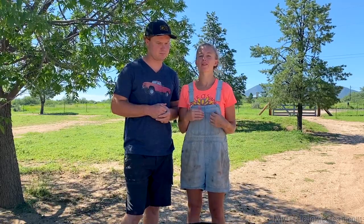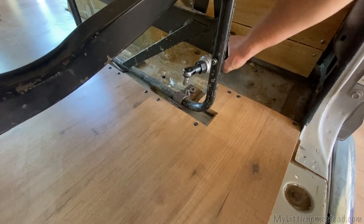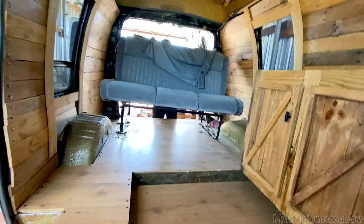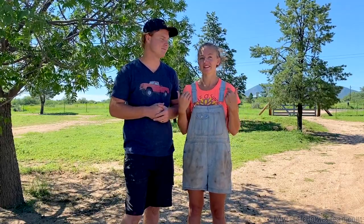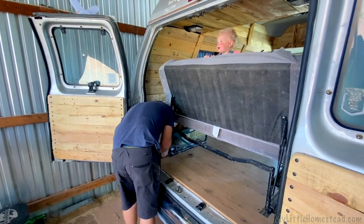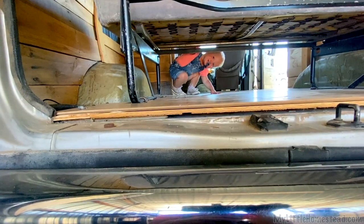When we were putting the floor in a while ago, we installed the seat so that we could tell where to put the floor and where we didn't need to, so that we could hard mount the seat to the frame of the van. Then we pulled it back out to work on the rear cabinet, so it wouldn't be in our way too. It's much easier to get in and out of the van from the back as well as the side, easy access. Now we got it back in the van and we're gonna work on getting some storage underneath it.